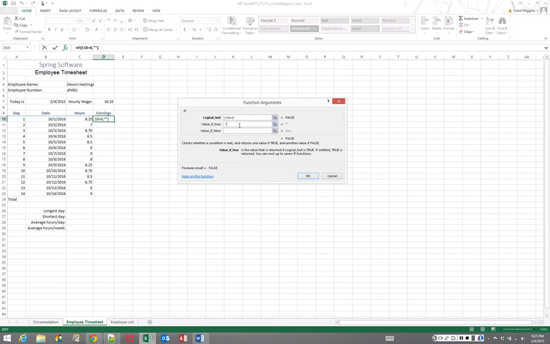That means it's blank. It's not going to put anything in there. And then the value if it's false, which means they worked hours that day. That day they worked 7, 8, 6 hours, and we want to calculate how much we're going to pay them for that day. And so that value is C10 times D7.